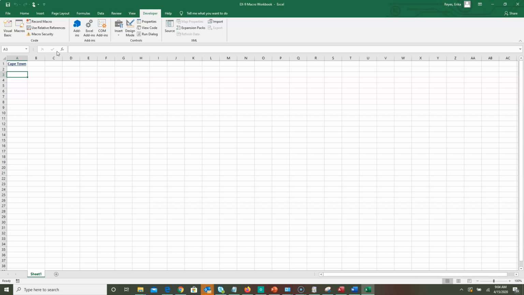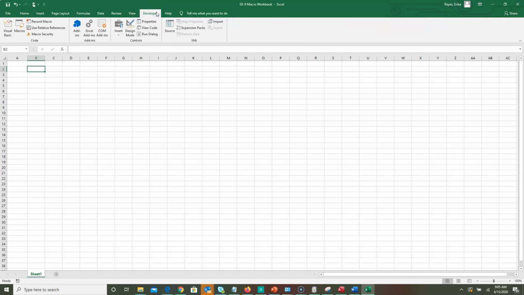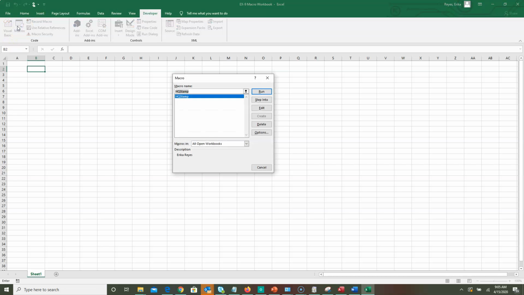Now we're going to click on A1, go to the Home tab again, and click the Clear button in the Editing group to clear all again. Then it says click on any other cell to deselect A1. So I'm just going to click in here, go back to the Developer tab, and click on the Macros button, which is right here again.